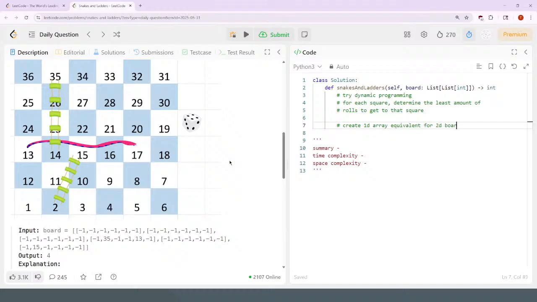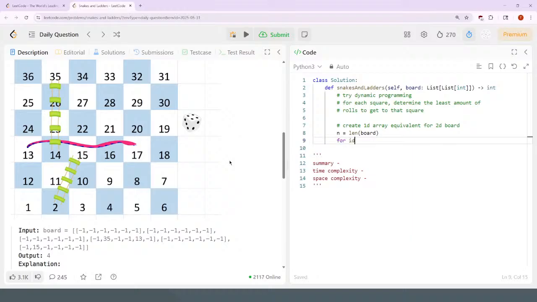So I can say for every row in board, actually, let's create a variable n equal to the length of board, which is the number of rows, which is one dimension of it.